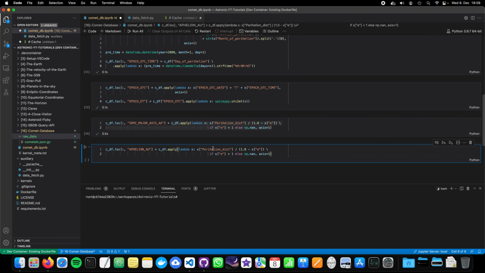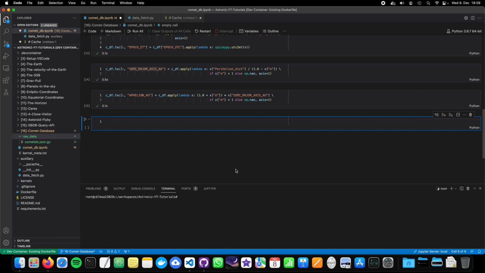Here we say 1 plus the eccentricity times the semi-major axis, so x times semi-major axis. And also here the eccentricity has to be smaller than 1, otherwise it would be infinity. So aphelion in AU, we can compute this one as well.